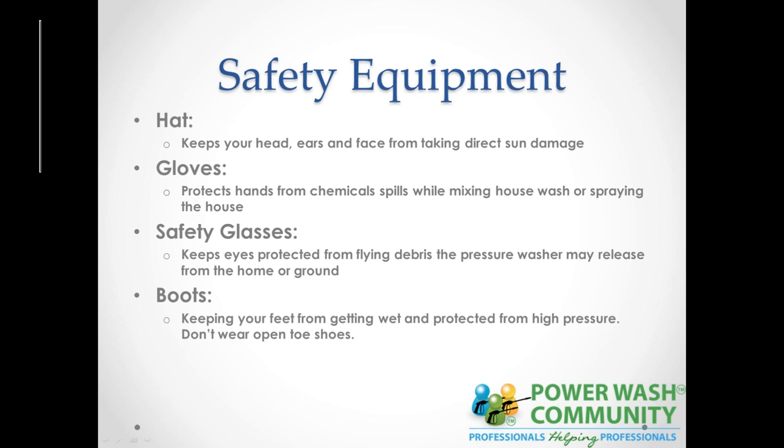No. Go ahead. Okay. The next part is the safety equipment. These are just some things that came off the top of my head that I try to use in my everyday residential cleaning. I seem to always wear a hat.